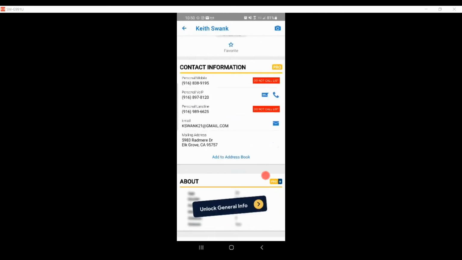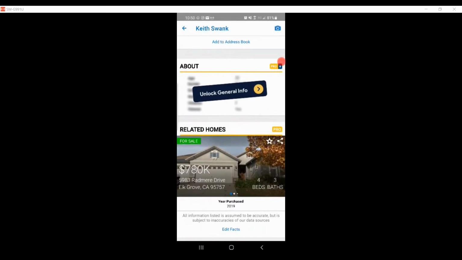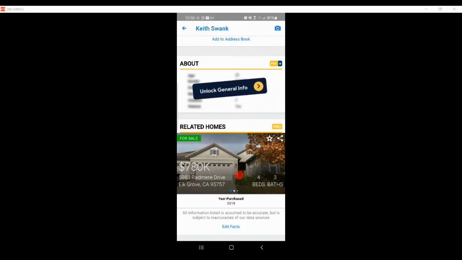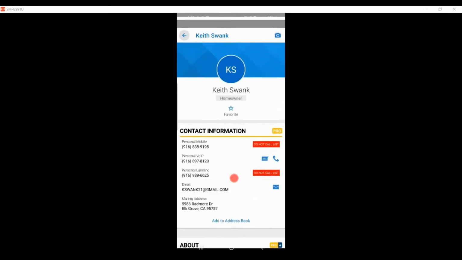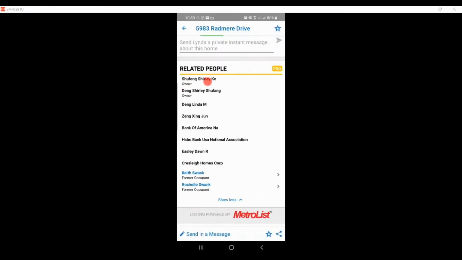They also have their email. You can pay to get some extra information from the Pro Plus right there, and related homes. He was a previous owner. Right now it's showing the current owner right there. When you click on properties that are off market, you can also see sometimes the current owner and their contact information. Again, this is a pro feature, meaning that only you as the agent have access to this.